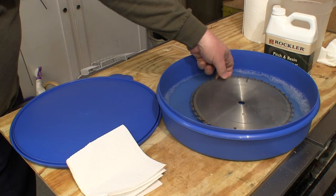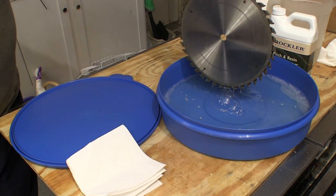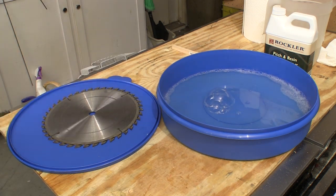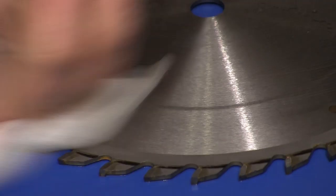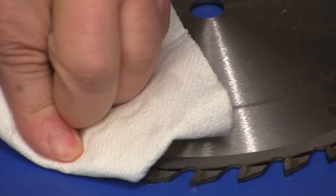Now we just lift the blade out and dry it off with a paper towel. I haven't scrubbed this blade at all. I'm just going to wipe it dry with the paper towel and see how much of the stuff comes off. Most of the buildup came off in the tub and while wiping it, but there's a little bit left around the corners of the teeth.